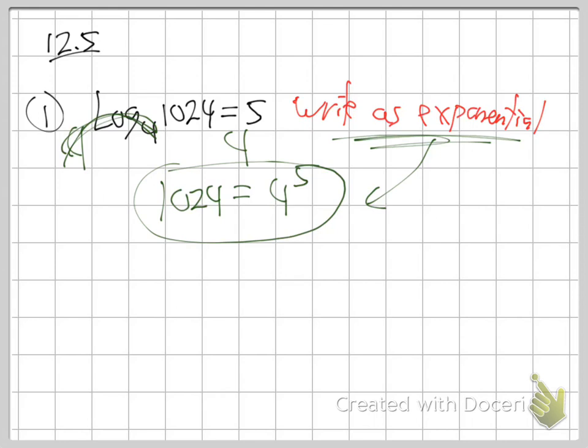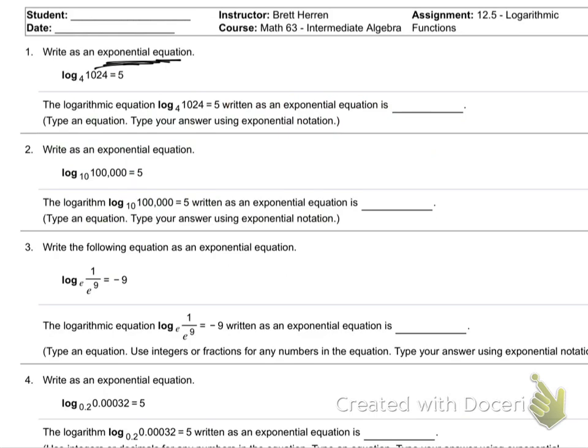Right, because the 4 came in as a base for both of them. Does that make sense? Because that's what makes it cancel. Powers are the opposite of logs. So if you bring in the same base as the log has a base, it'll cancel it out. Whatever you do to one side, you have to do the same thing to the other to keep them equal. Right? Let's try another one. So number 2, log base 10 of 100,000 is 5.